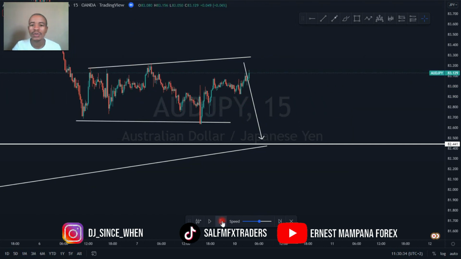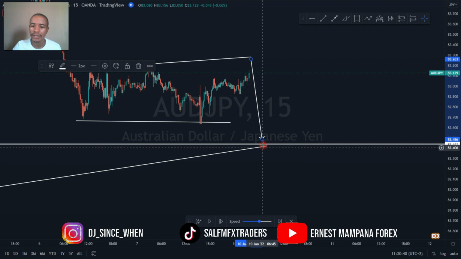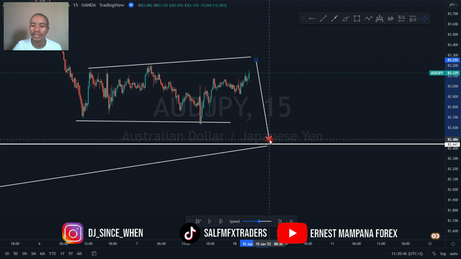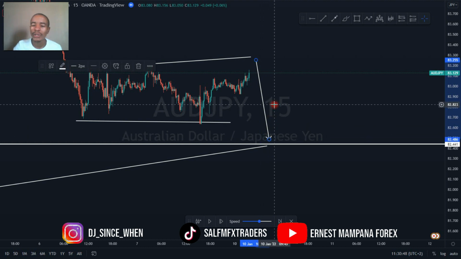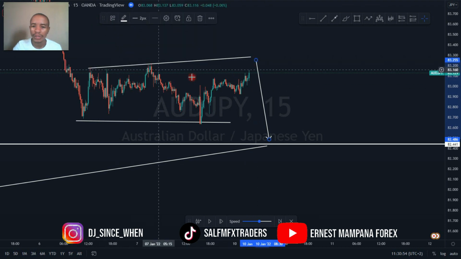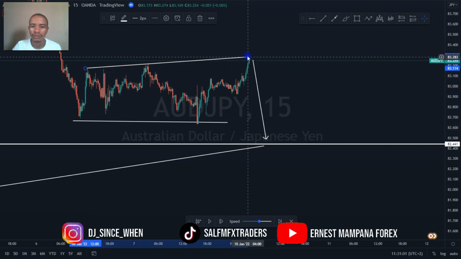So guys, this is where you need to be patient with the market. You already know what you're expecting, you have the structure in mind, so you just wait to see if your structure is being formed, and once it's formed, that's where you're going to take entries. There is no way you can always find entries in the market. At some point you will just have to wait and observe what the market is doing.